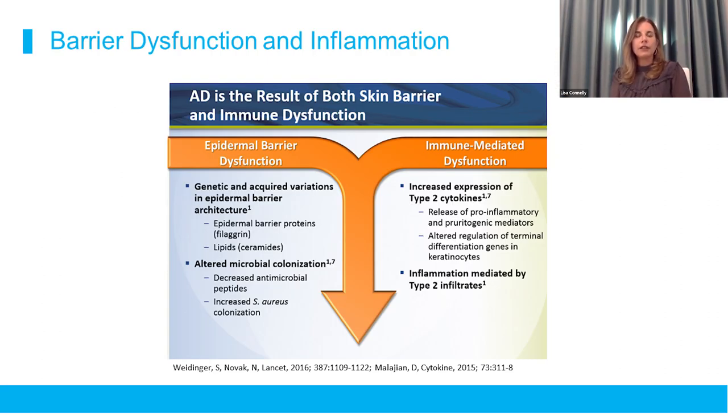For years there was debate about whether eczema was an outside-in phenomenon - a problem with the skin barrier causing eczema - versus an inside-out phenomenon where it is primarily immune-mediated leading to barrier dysfunction. Genetics has shown both are true. Most patients fall in the middle: an abnormal skin barrier with abnormal proteins and lipids, combined with Staph aureus colonization triggering an immune response similar to food or environmental allergy, leading to overexpression of type 2 cytokines that activate keratinocytes to propagate inflammation, resulting in the classic eczema patch or plaque.